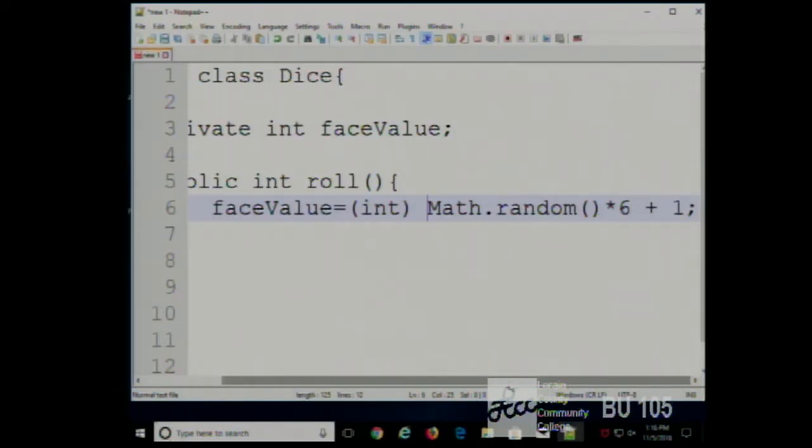So from 0 to almost 6. I add 1 to that. I'll get a value from 1 till almost 6.999 or almost 7. If I truncate it and make an integer out of that, I will get a number from 1 through 6. Okay?